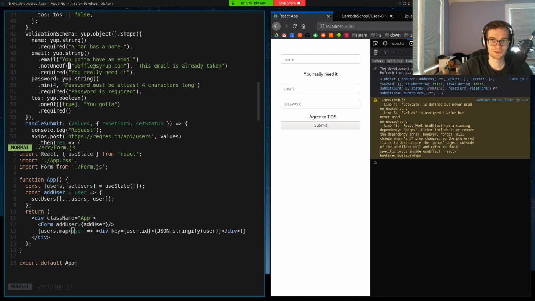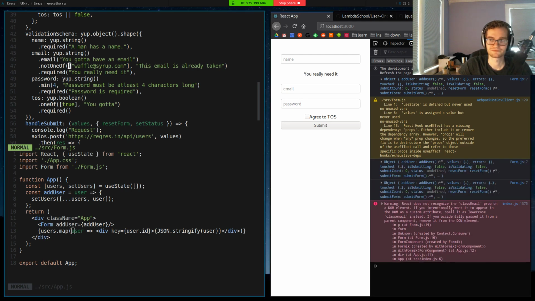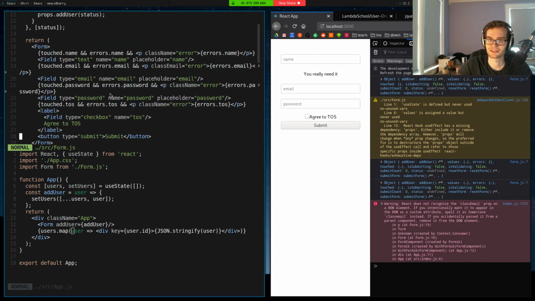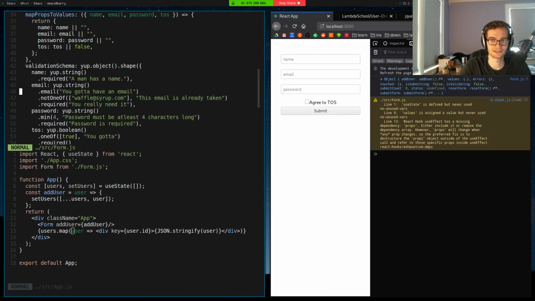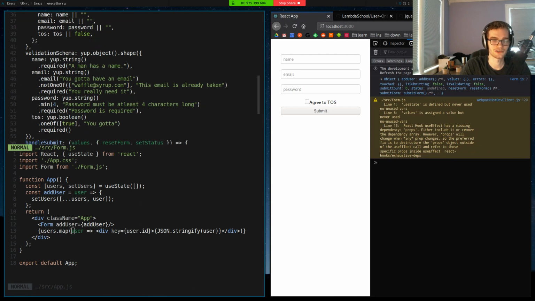But the problem with this is it isn't dynamic. I thought I fixed that. Oh, I didn't fix this one. So this isn't dynamic. This is set up when I declare my component, and it's not going to change. So more than likely, what would happen is if we tried to register this user with the server, we would see, oh, that email's already taken, and it would send us an error message back. And we would have to handle that in the catch block of our submission.